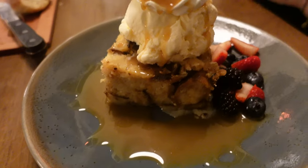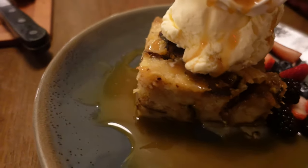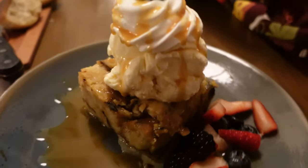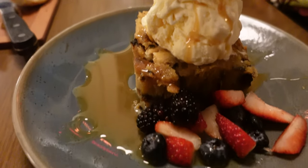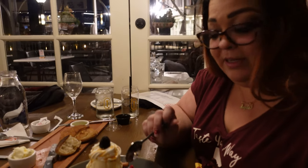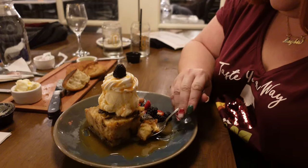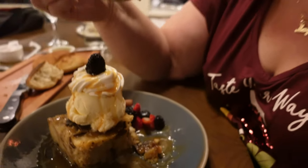Definitely. Delicious. For dessert, we're having the bread pudding with caramel sauce, and it comes with ice cream, whipped cream, and as you can see, it has raspberries, blueberries, and strawberries. This looks so delicious. I'm gonna try the bread pudding, so let's see how good it tastes. Oh my goodness, it looks so good. Getting a little bit of that caramel. Let me get a little raspberry in there. All right, let's try this.